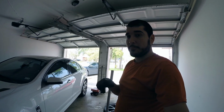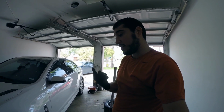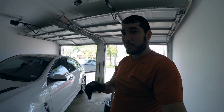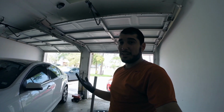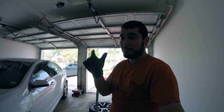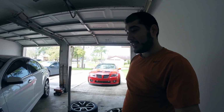No spacer required. So if you do have some CTSV wheels you're looking to put on your Chevy SS, I've seen some say they need the spacer, and I didn't need it. Some might not be comfortable with that amount of gap, but as long as it's not touching, that wheel's not supposed to be moving, so I think we're good to go there.